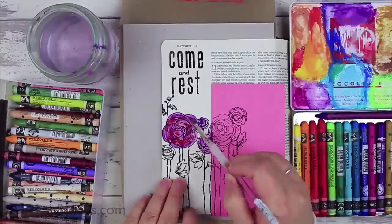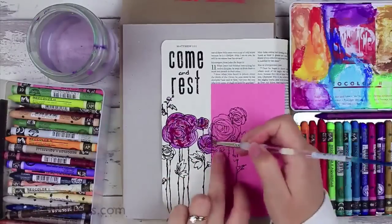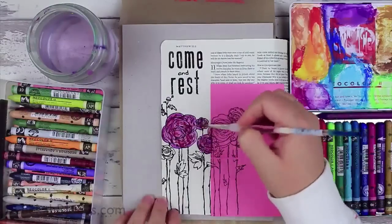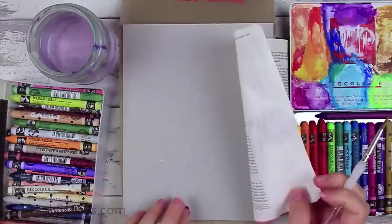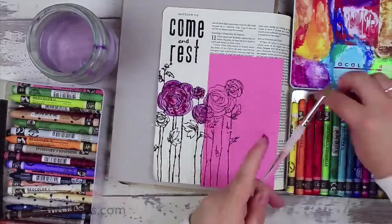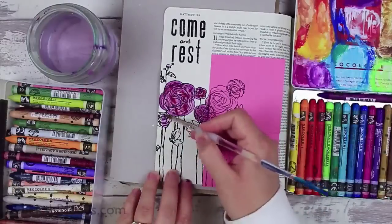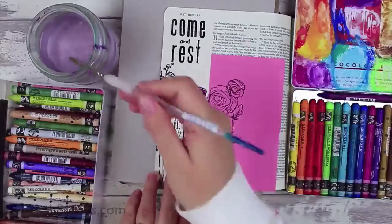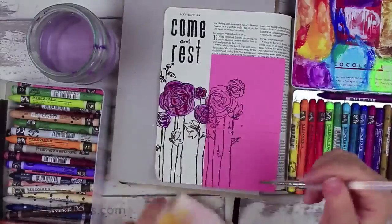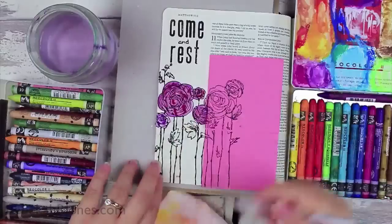Right here I'm dropping in some red and then I'm going to mix it up with some of my violets and purple colors, and it just mixes in — it gives a little bit of extra texture. I'm really not doing very much, I'm just coloring this in. Anybody can do this. If you feel like it's stunning and think I worked hard on it, the truth is I didn't — I just stamped an image and colored it in with watercolor crayons. This is so easy, anybody can do this, so please do grab yourself some color.